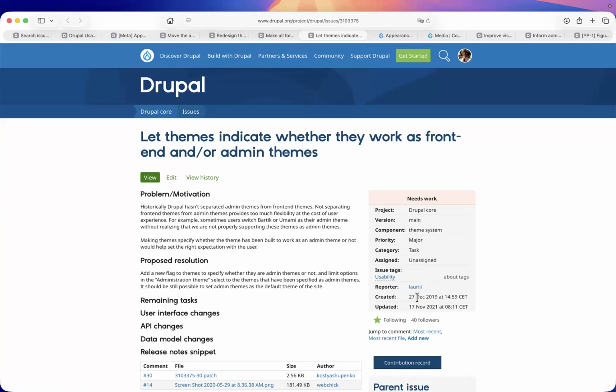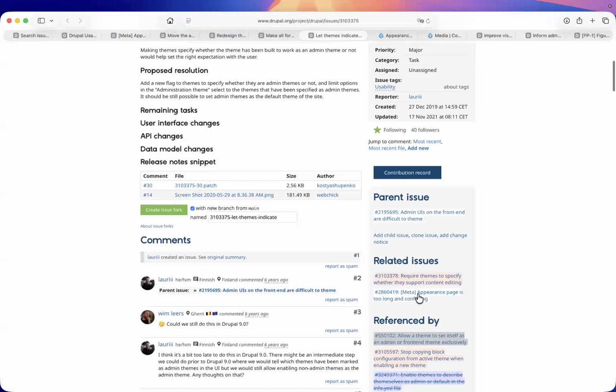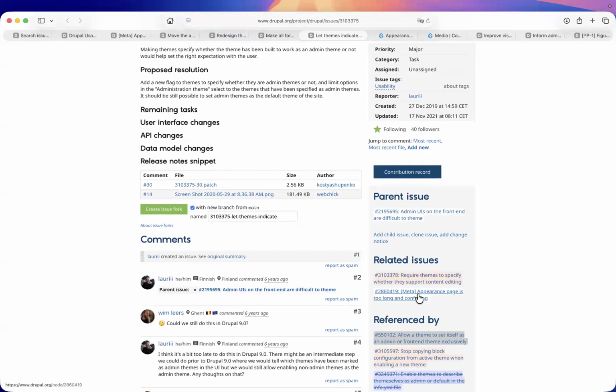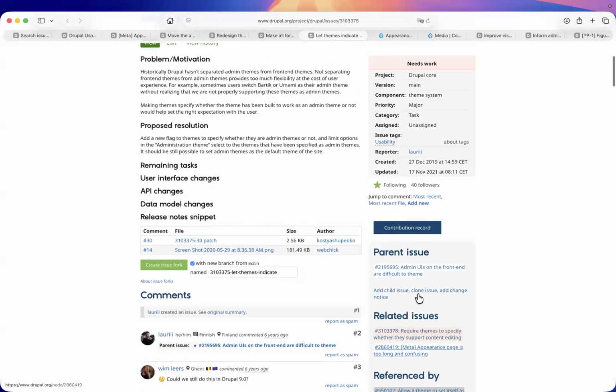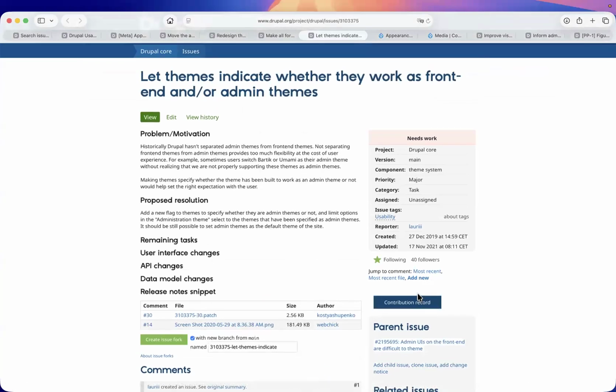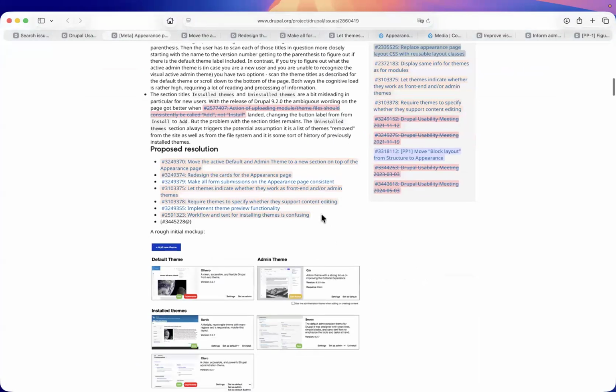We had a duplicate issue that we created, but Laurie also created that one, and we closed the other one. Basically, to identify on a theme level what a theme is for is not directly apparent.